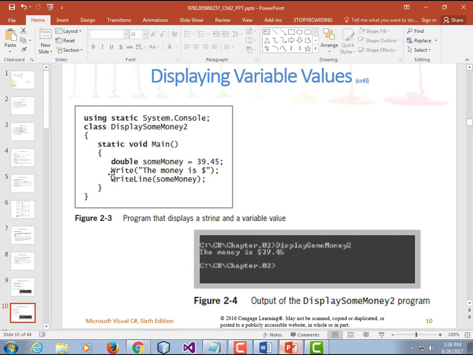So here they use two write statements. Write, without the word line after it, doesn't go to the next line. So it says the money is $, but since they just called Write, it doesn't go to the next line. And then they use Writeline to print out the rest of the value, and it would go to the end of the next line. Just like the difference between print and println in Java.